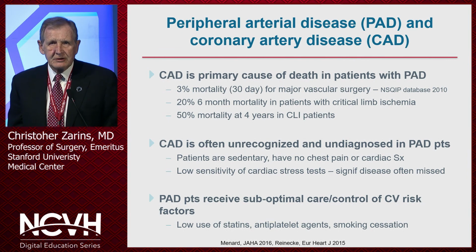So we all know that patients with peripheral arterial disease die of coronary disease. They do not die of their peripheral vascular disease. This coronary disease is often unrecognized because the patients are sedentary, they don't have chest pain, they don't have symptoms, and they in general get suboptimal care.